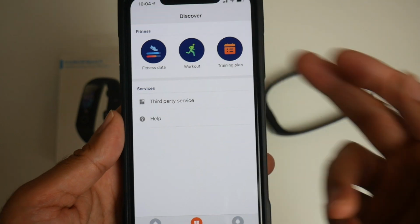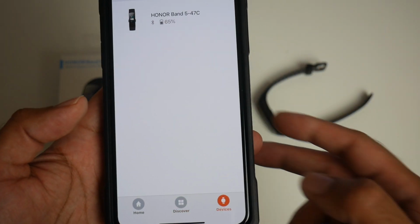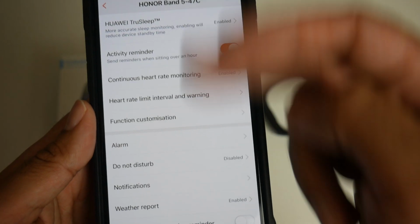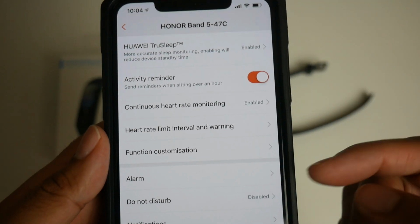Now you've got Discover, where you can discover different workouts, fitness plans and training plans. And over here you've got devices, and it will list down all your devices. So we have the Honor Band 5. Click on it and you'll be able to enable and disable various different features. I'll quickly go through them.